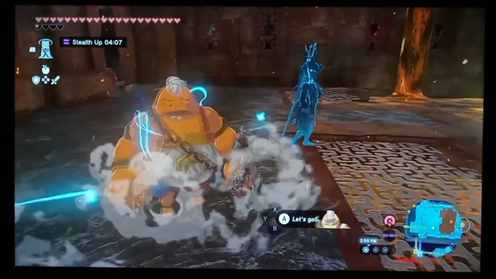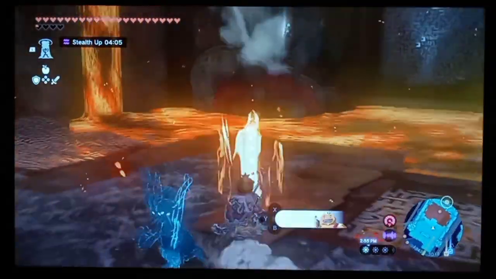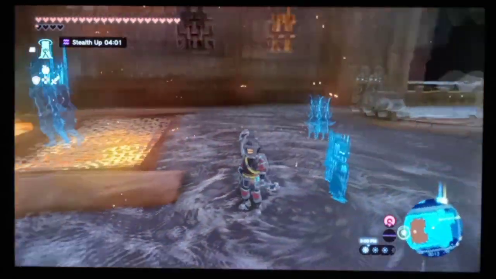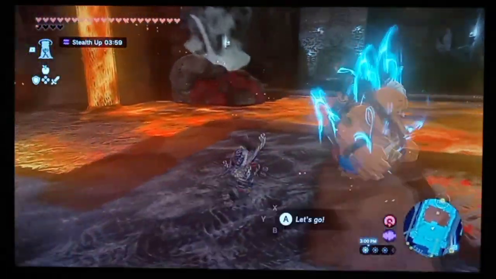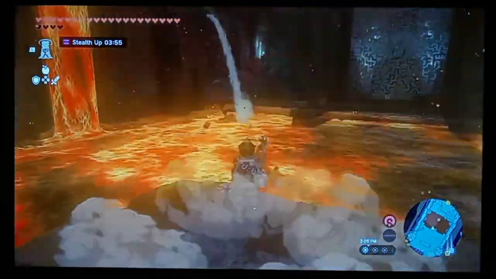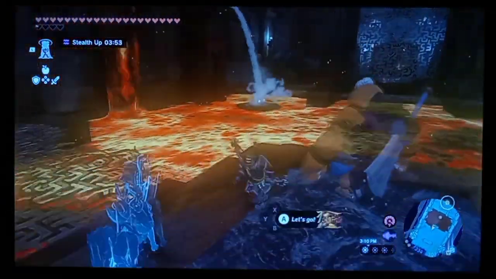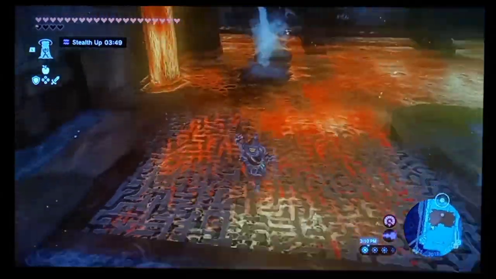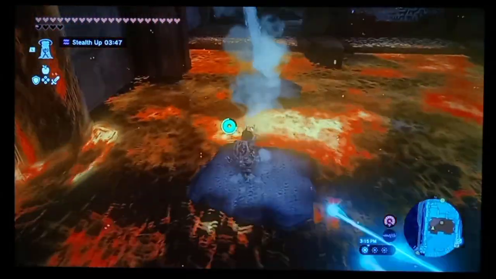Alright, Yunobo. Did I just kill Yunobo? Oh, okay, hi. We're alive. Let's try this again. There we go. That is actually going to make platforms that we're going to be able to use. I wonder if we could just... Yeah, we can.